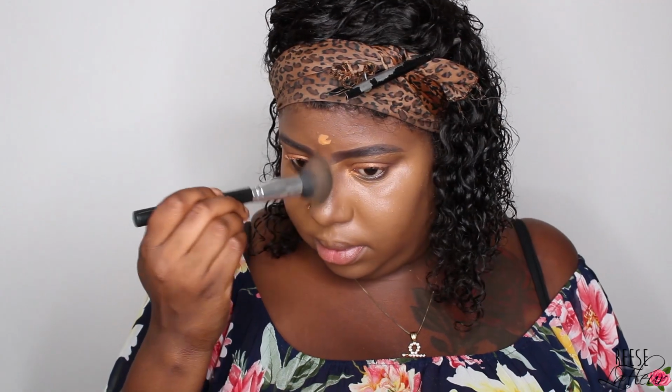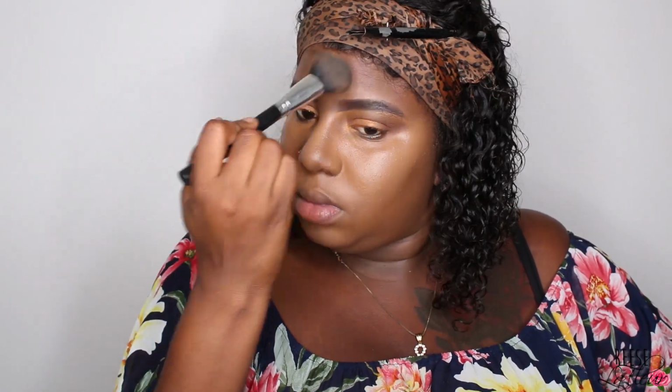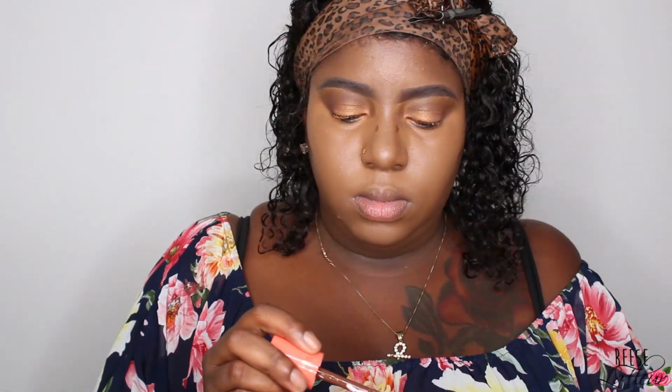So I'm using my JUVIA'S Place Magic Concealers. This is number 12 and my contour color is number 3. So I'm just blending out all of that concealer with my brush. And then here is my number 3 concealer, and we're going to go in and do our contour.